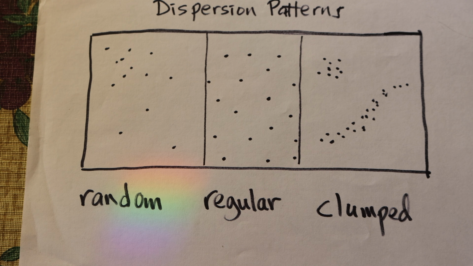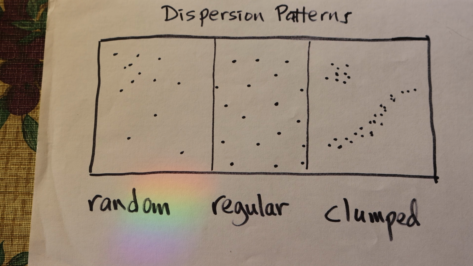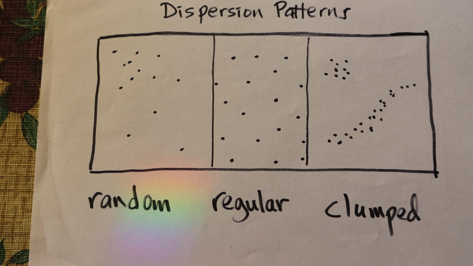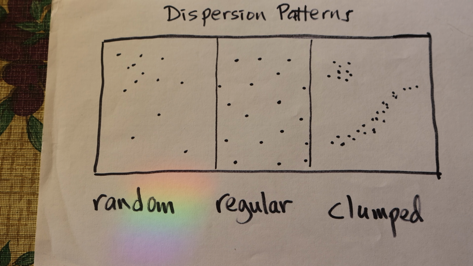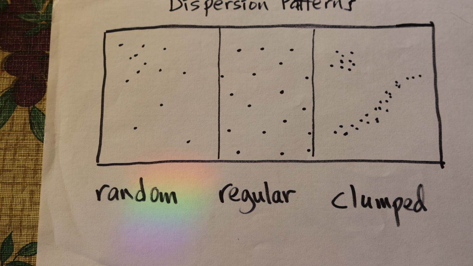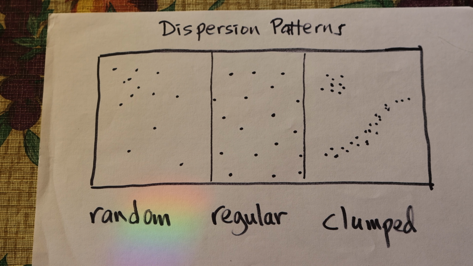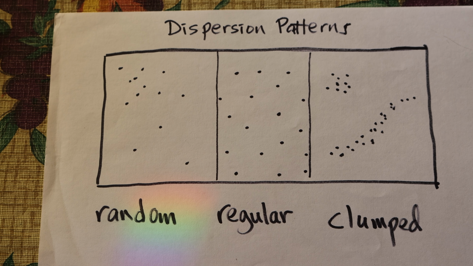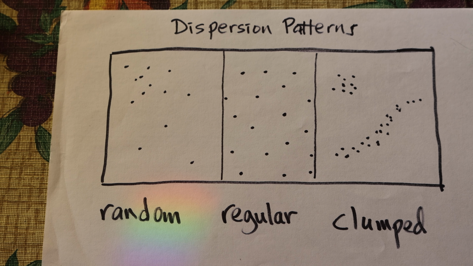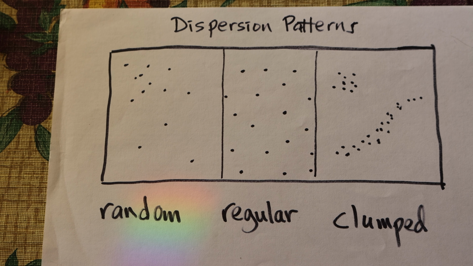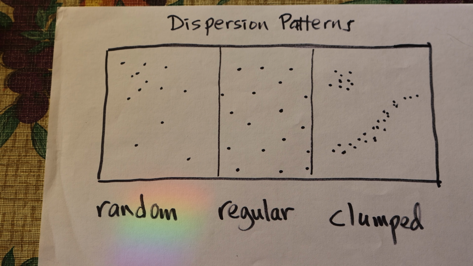In the middle, regular spacing would often result from territorial behavior. So, for example, if you were to map out all the robin nests in a section of town, it's very likely that the spacing between the nests would be not perfectly regular, but somewhat regular like this. And territorial behavior produces that, right? Where individuals defend a certain area against conspecifics, against members of the same species. Territoriality in animals is usually within a species, so robins will defend their nesting territory from other robins, but not from other kinds of birds.